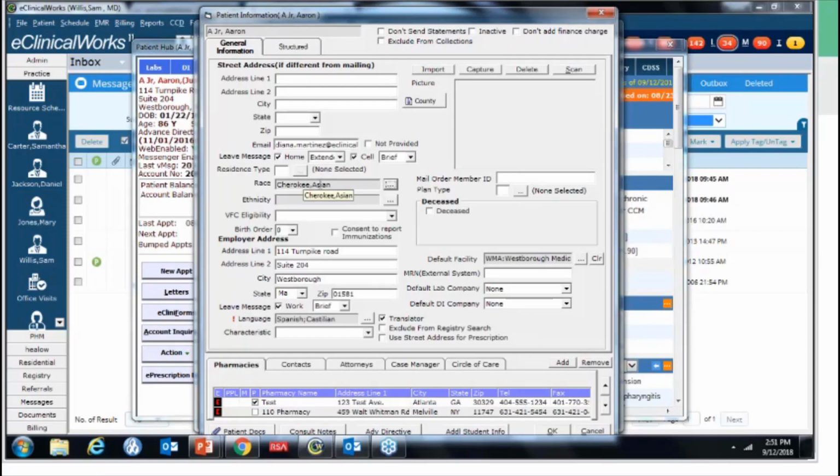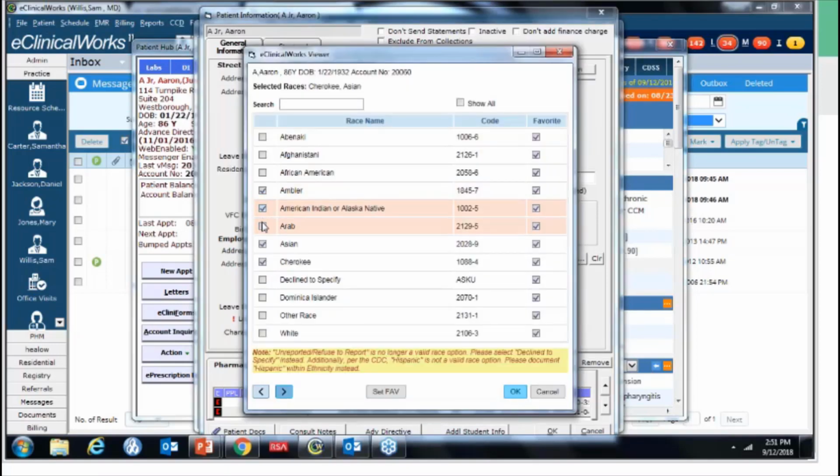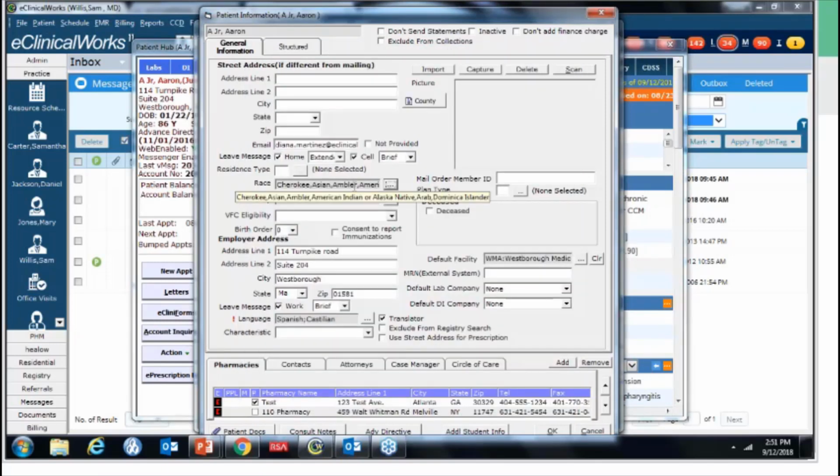And again, when you touch it, you can see all the information without having to go back into it. So let's say there was multiple items selected. Then I can touch it and still read everything. All right, and your language would work the same way.